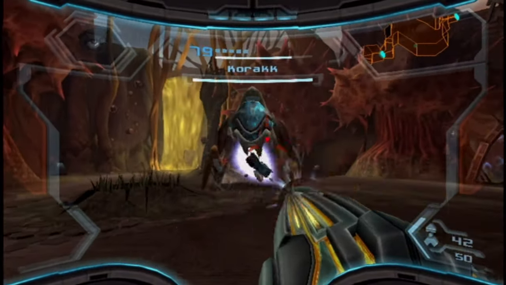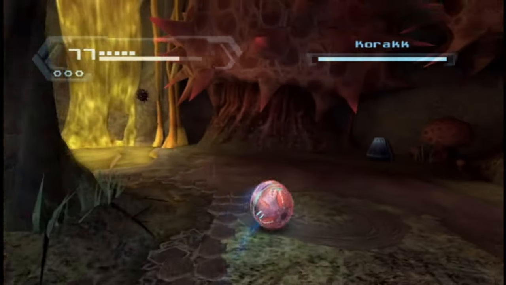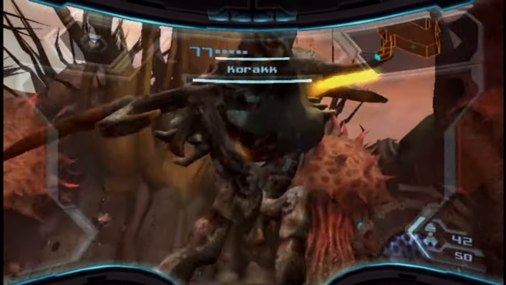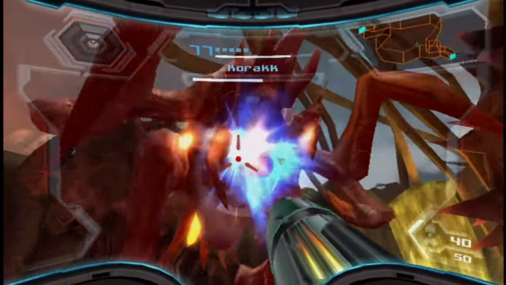Didn't do as much as I thought it would. In fact, it barely did anything, because that's not how the damage is done. This is probably just for, like, bomb it enough, and then you can yank that thing out. He turns around and exposes his heart to you! Oh! That's how you do damage!